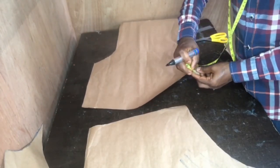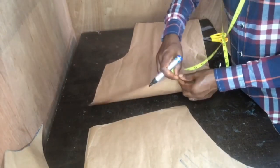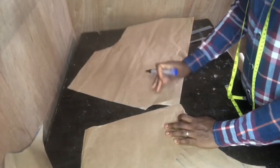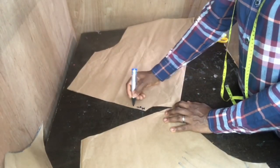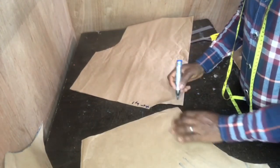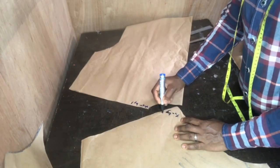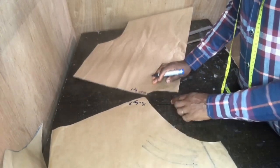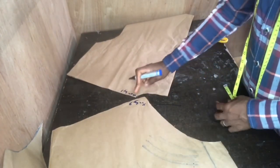Now for the collar, which is the main business of the day, I told you that you measure around the neckline of the back bodice. So the circumference of the neckline of the back bodice is 5. It's folded into 2, so that's why I'm able to use that 5. And the measurement I use for the neckline is 4.5 by 1, and I measure 4.5 by 9 for the front bodice.